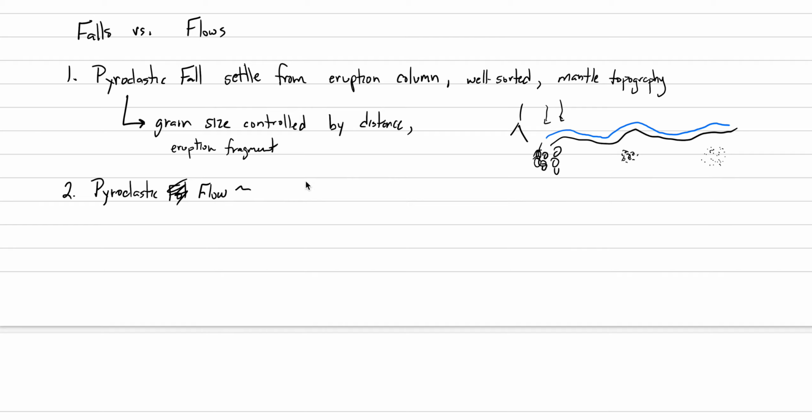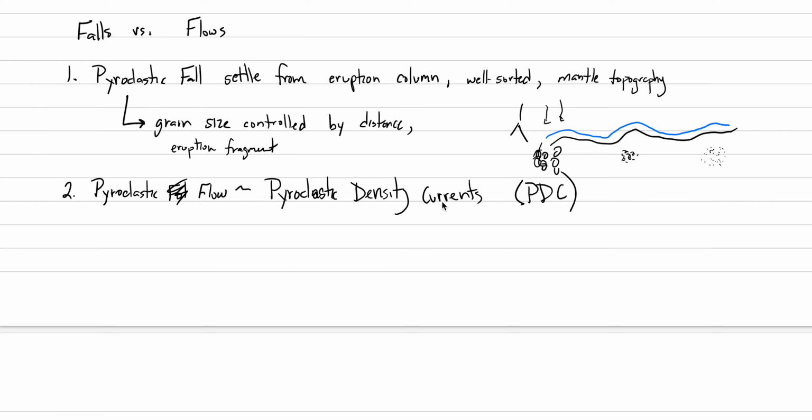Flow. Now, pyroclastic flow is a vocab that is no longer as in vogue. And so instead, what the community calls these are pyroclastic density currents, which is a total mouthful. So then no one actually even says pyroclastic density currents. They just use the acronym PDC. And I hate acronyms. And so I don't care if you call them pyroclastic density currents, pyroclastic flows, or if you use PDC. They all mean the same thing.